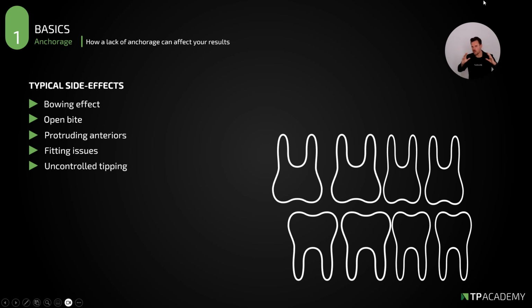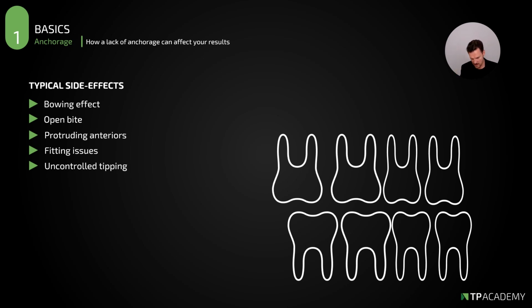And sometimes if we do not use the right staging, if we do not use auxiliary techniques, yes, we have typical side effects. We always have these side effects if we have a lack of anchorage. So the lack of anchorage can affect the results, of course. And sometimes this is very bad, we have really hard side effects. Of course, you see them during your monitoring process. That's the reason why you need to be very careful with the monitoring. The earlier you find these problems, the better you can do something against it. This is also something we will discuss in the next modules.